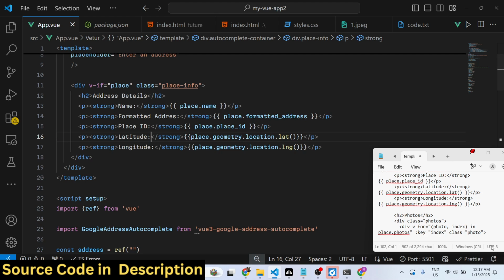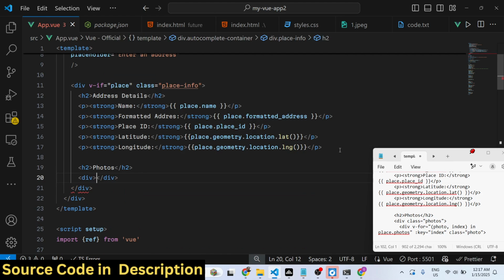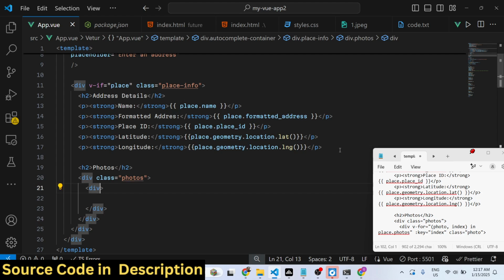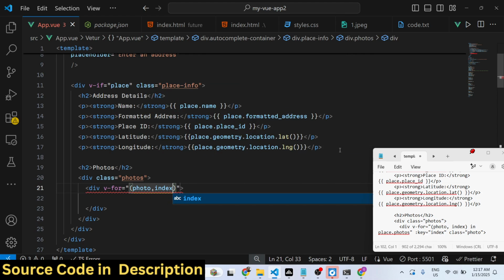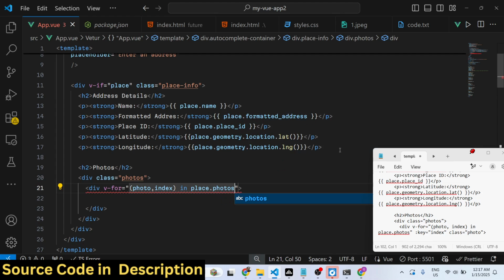Last but not least, we will display the photographs of the places that the user has selected. So we will loop through all the photographs. Inside this div tag, we will give it a class of photos. Then inside this, we will run a simple v-for directive. So for each photo inside this place.photos, it's an array here, we are looping through each photograph.